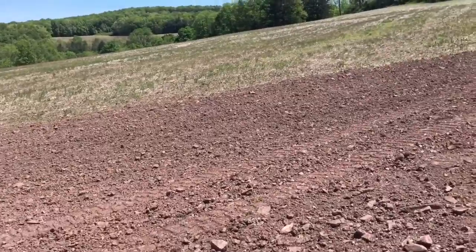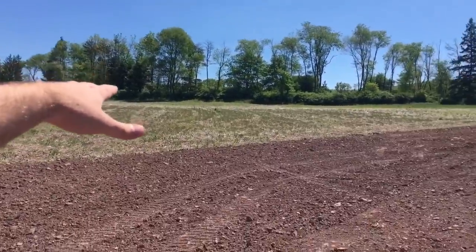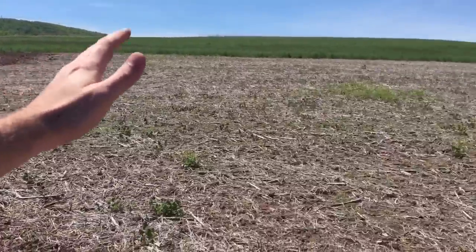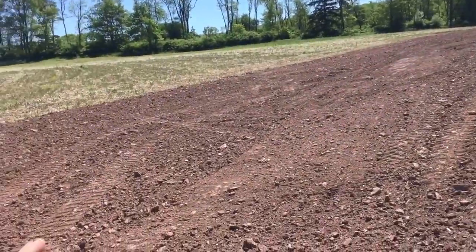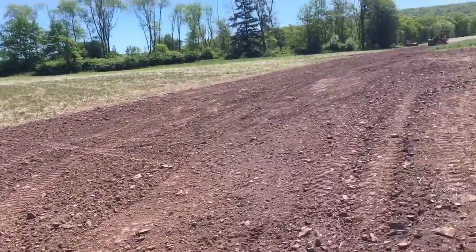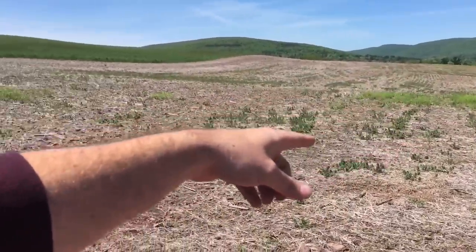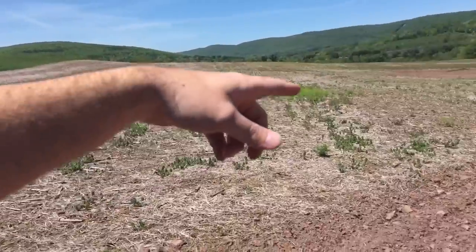So now with this, we used to plant right across here. The corn rows would start at the woods, we'd come right across here and plant it all the way out to the end that way. Now with this waterway here, it's going to change things as far as how we're going to plant. I think this here is going to be end rows now on a diagonal. It's just going to follow the waterway.